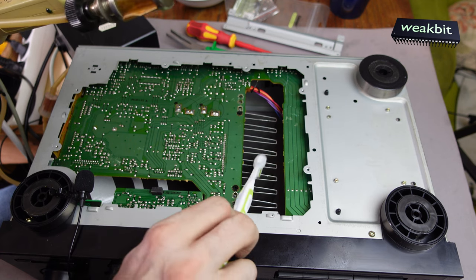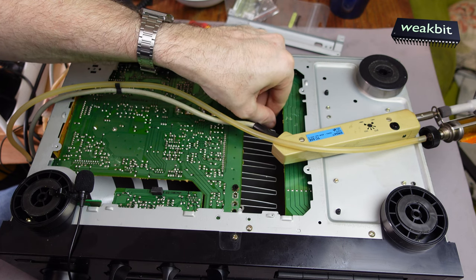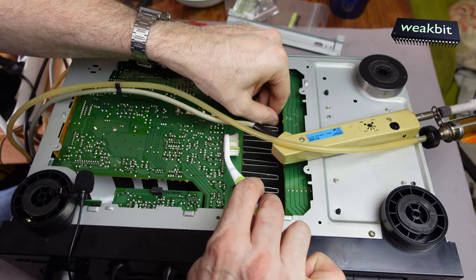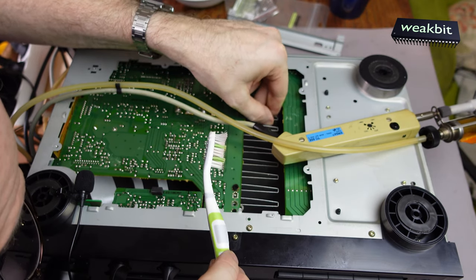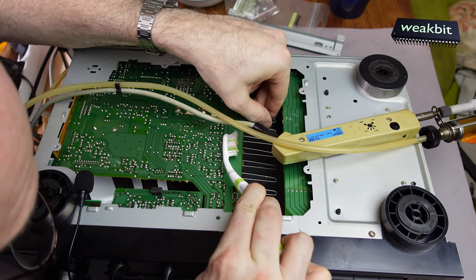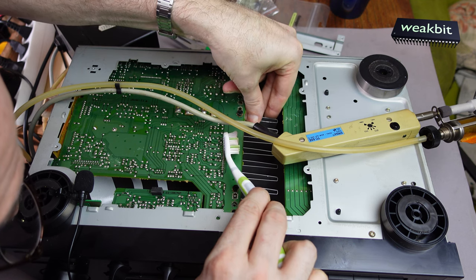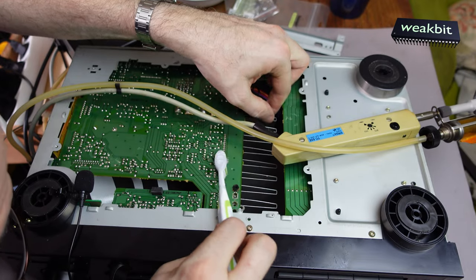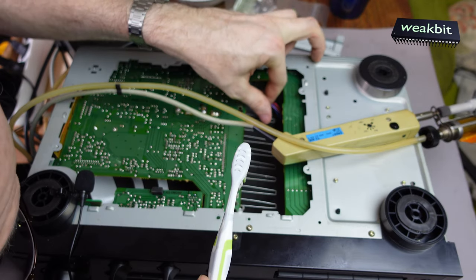I don't like this. Because now you can see, here we have a connection. We have a connection here. That means this pin will not be desoldered correctly. And these small balls are irritating me.